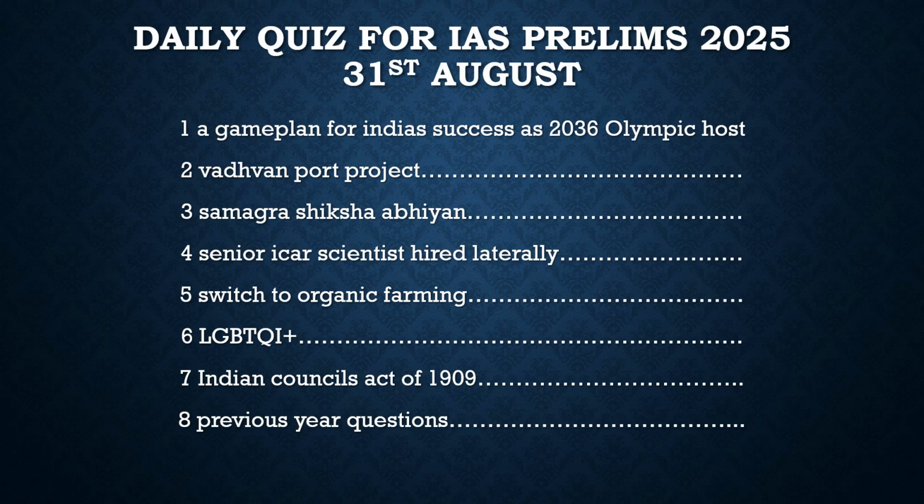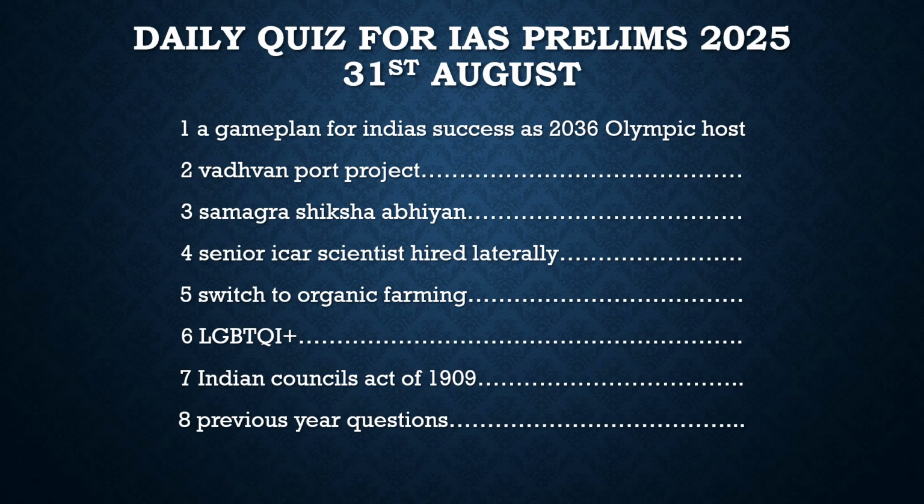After that, we saw a unique article in the newspaper. It was about LGBTQI plus. The government allowed that couples belonging to this category can open a joint account. As we know, last year the Supreme Court said that there is no recognition of same-sex marriages. So the Supreme Court did not allow same-sex marriages, but it ordered the central government that various schemes and policies should also apply to same-sex couples.